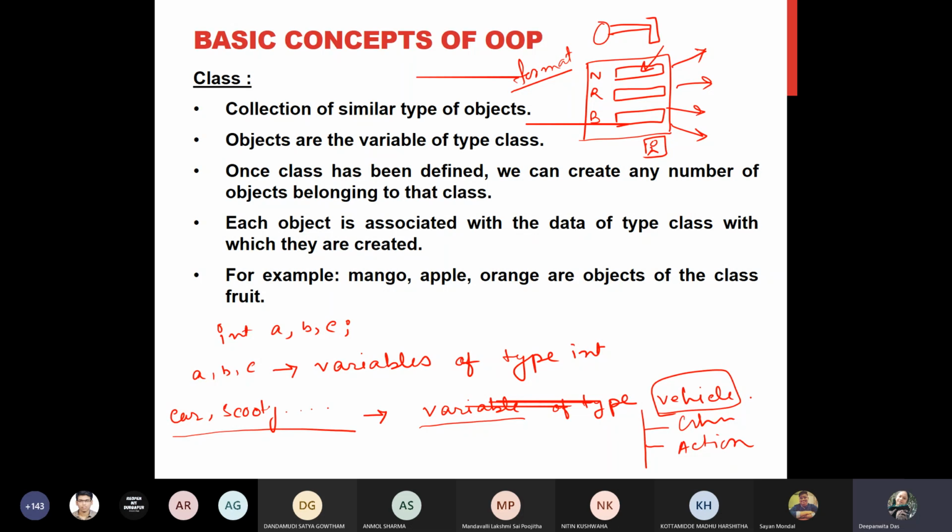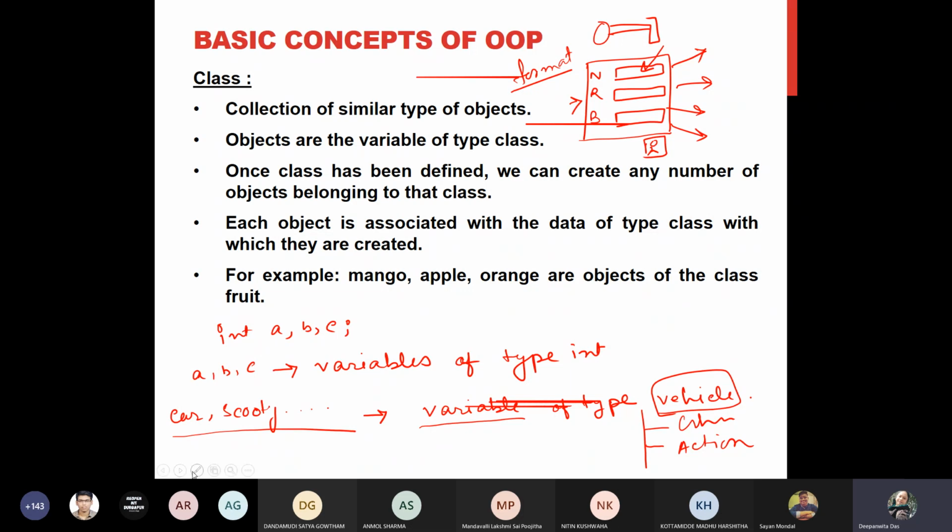So the format means we are defining the thing, we are defining the class. This is a format for a form, any registration form. So if I think that registration form is a class, every person is given one form, and when you give it back to me, it is a filled up form with different photographs and different data in it. So the same concept is used in classes and objects.